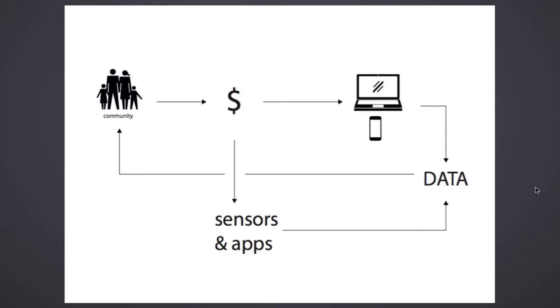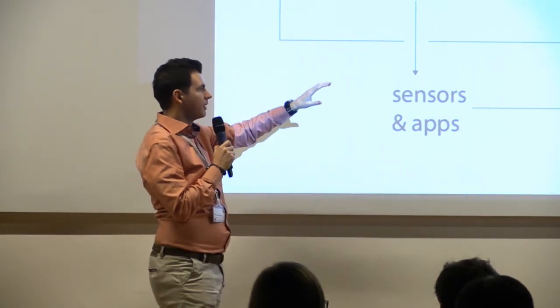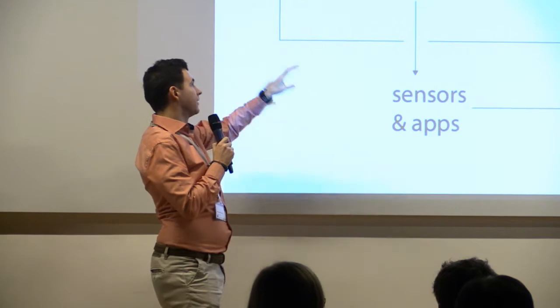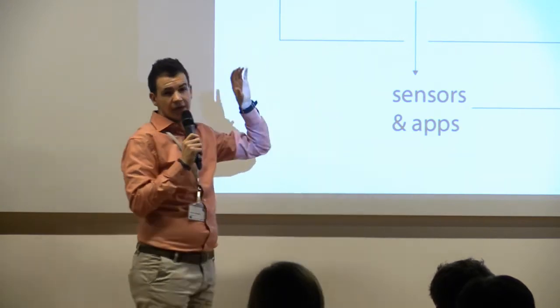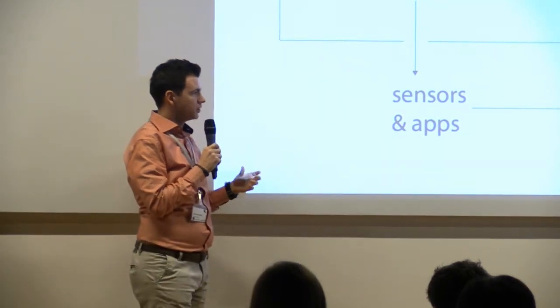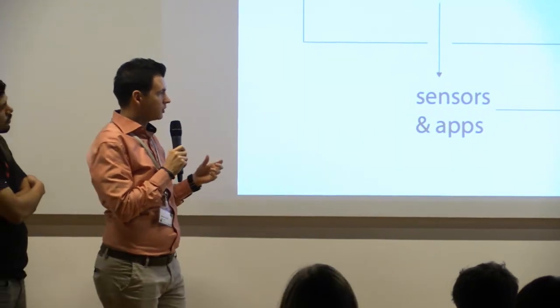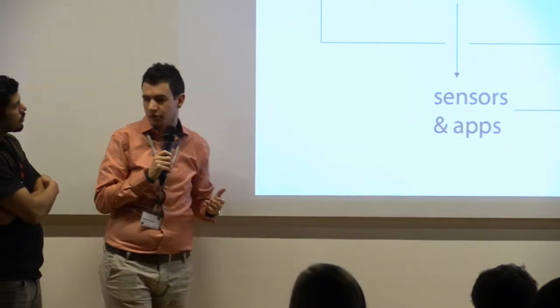Who is going to pay for this? The community, of course, because from the online survey we have done, we saw that people are really willing to invest in a project of this type. So people will afford an initial cost of 10 crowns a year for this application. This application will give them data, and data will give them some feedback. Clearly, with the money we get, we can invest in more sensors and applications to get the reliability and the precision of the measurement even more focused.